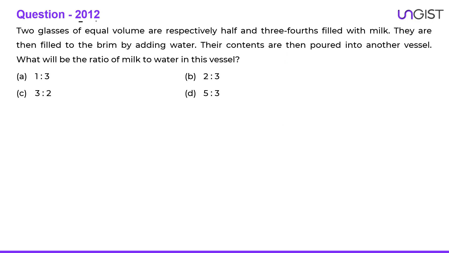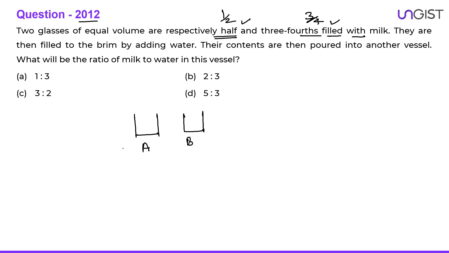The first question is from 2012. It says two glasses of equal volume are respectively half and three-fourth filled with milk. So everyone just assume the capacity of the glass as four — the multiple of two and four. So let us say we have glass A and glass B of equal volume and their capacity is four liters. So they are respectively half and three-fourth filled. After that they are filled to the brim by adding water.